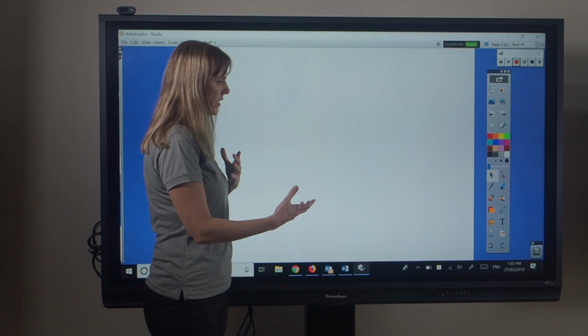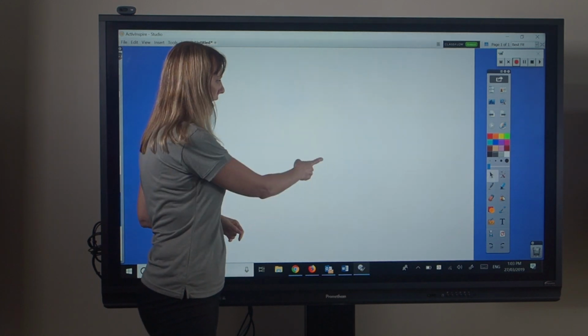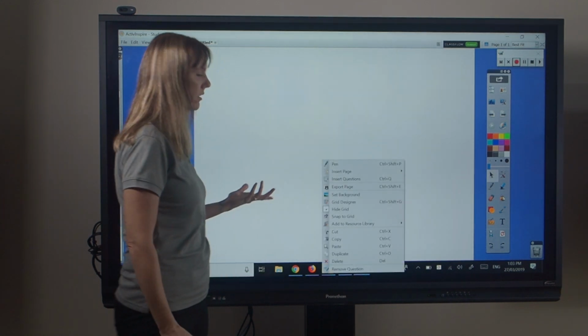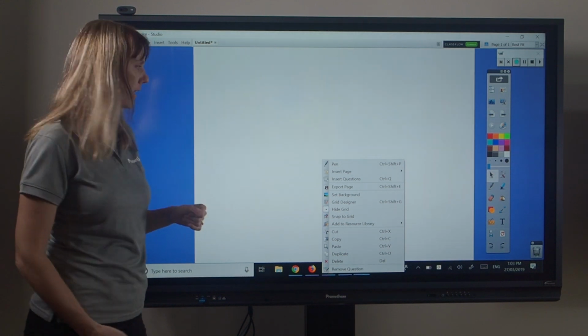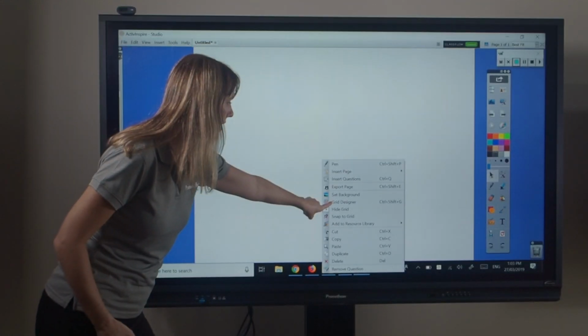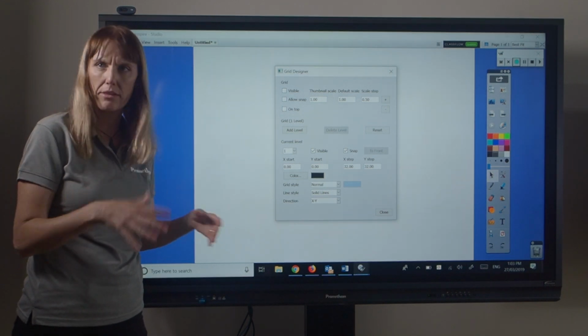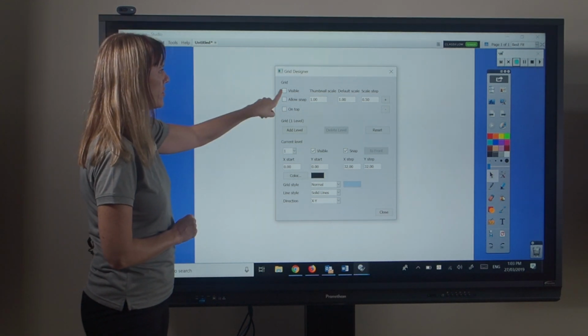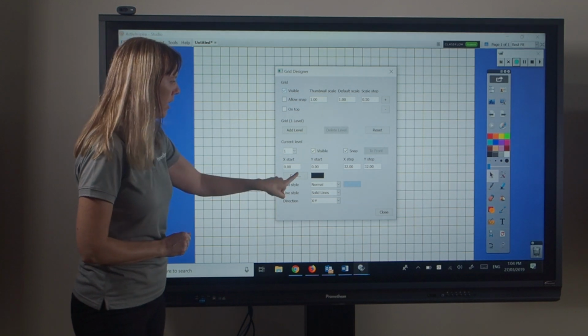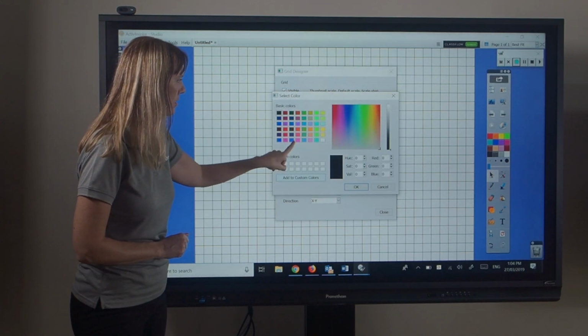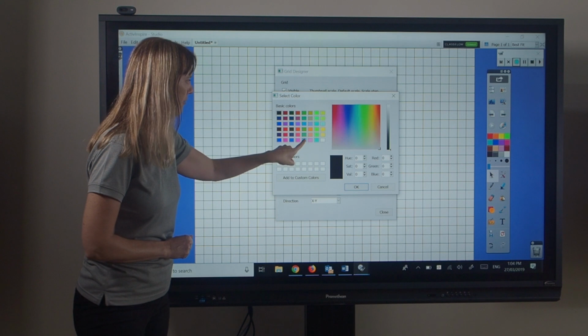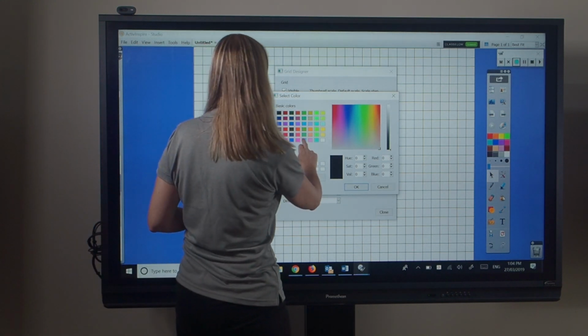In this instance I actually just want XY lined paper, so I'm going to hold my finger down on the screen, which is a right hand click, and I'm going to go straight to Grid Designer. This is what I have to come into anyway to edit the grids. So I just go straight there, I tick visible, I change the colour to suit. I'm a bit of a fan of blue, she says, blue.